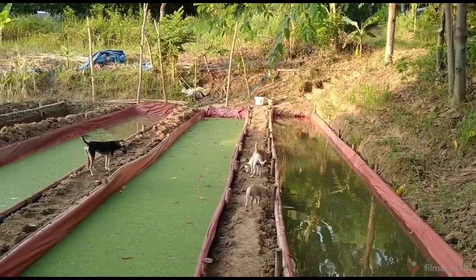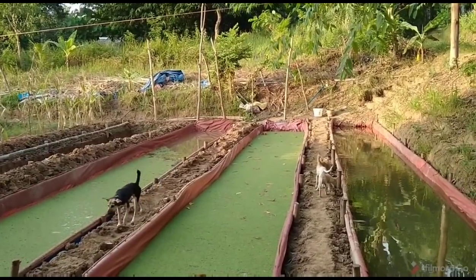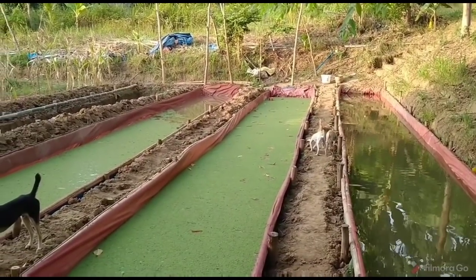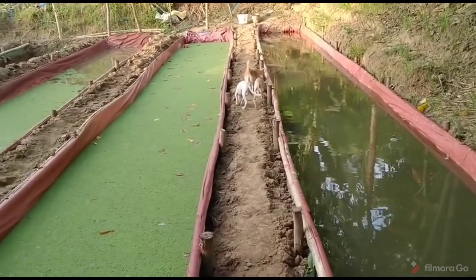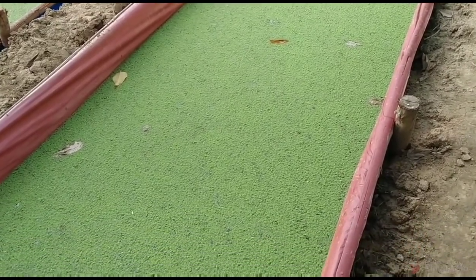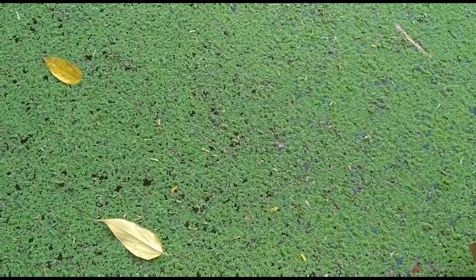Hello everyone, welcome to Foreigner Farming in the Philippines. I don't often say uncle — I don't often give up. I usually plug away at something until I bend it to my will, until I make it work one way or another. But this Azolla has defeated me. That's all there is to it. Maybe if I go in a little bit tighter you can see that it's like a patchwork quilt.